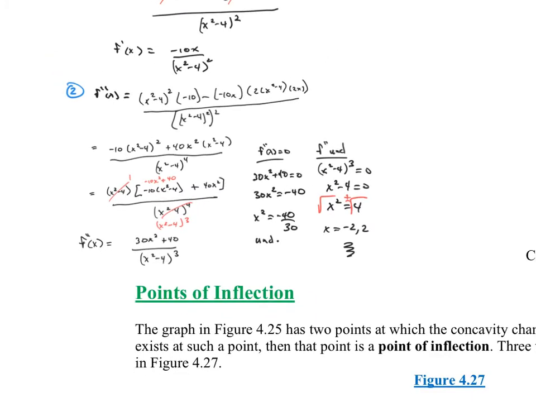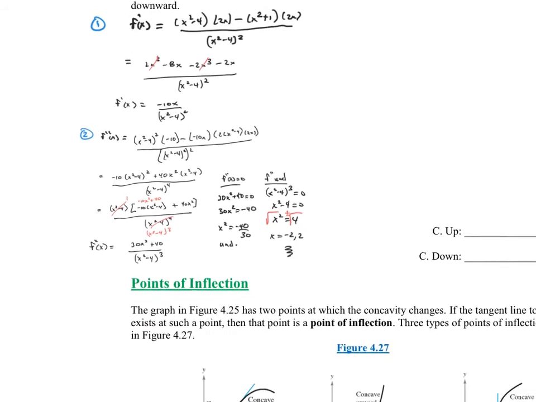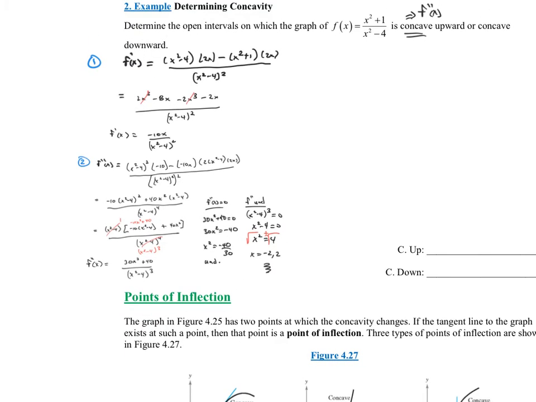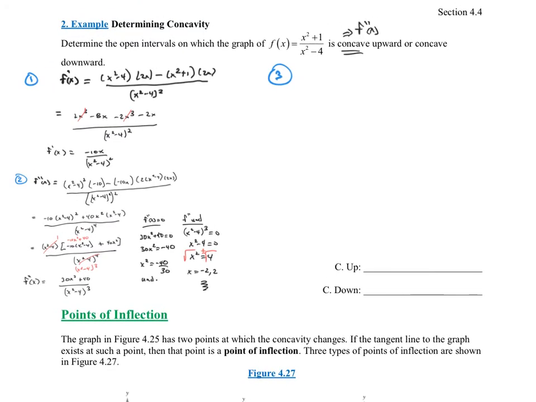Whew, that was a lot of work, a lot of talk in there. But all I have done is found a second derivative and then set it equal to 0 or undefined. So what do I do for my third step now? Well, for my third step, I make the interval and I plot those points. So here's my interval. The points that I determined were negative 2 and 2. I'm going to note here, if we look at this for the second derivative, it was undefined at negative 2, and it was also undefined at x equals 2.